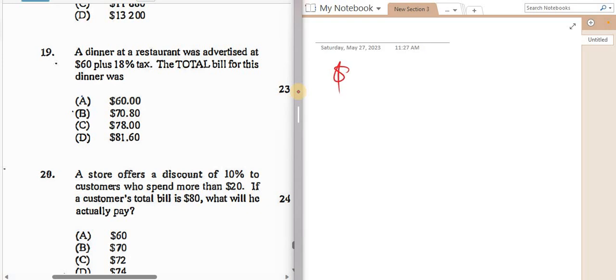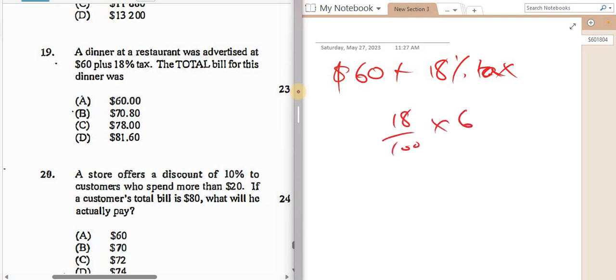So our answer is going to be $60 plus 18% tax, right? So let's keep that in mind. What we need to do is find out what the 18% is. So we're going to find 18% of the $60, right? So we can say 10% is 6. We can find 10%, 5%. You can break it up into so many different parts. Let's see. 10%. What else can we find? 5%, right? If you know 10%, you know 5%.